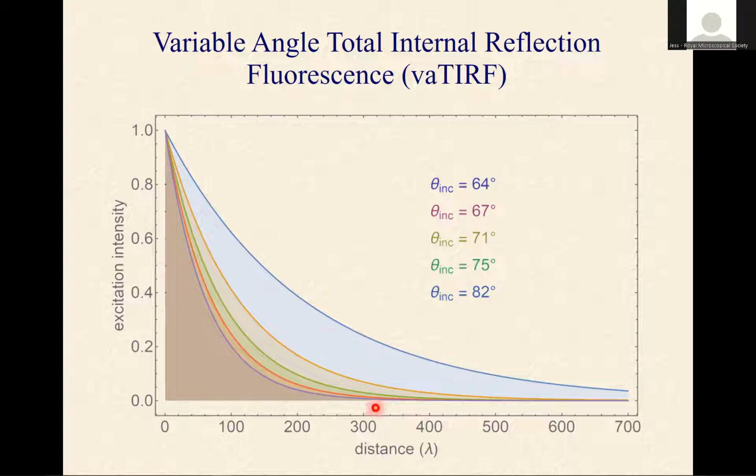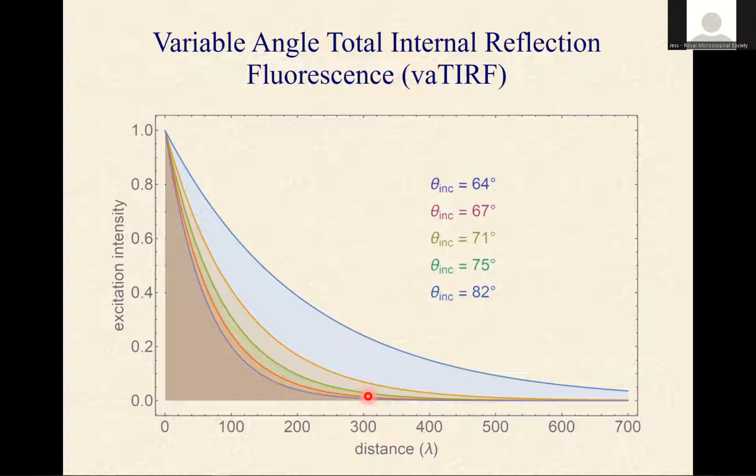When something is far away, let's say here 300 nanometers, then of course when you increase the angle, the intensity goes down very quickly. So this is the idea of variable angle total internal reflection fluorescence microscopy. Indeed, with such a method, I can localize fluorescent molecules with something like 10 nanometer accuracy along the optical axis. However, of course, the downside is you need a TIRF microscope, and you need a very precise variable angle adjustment.